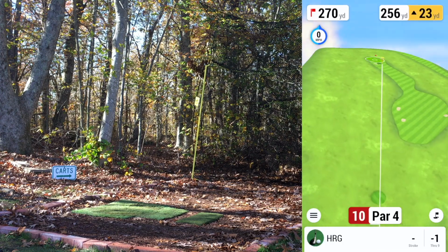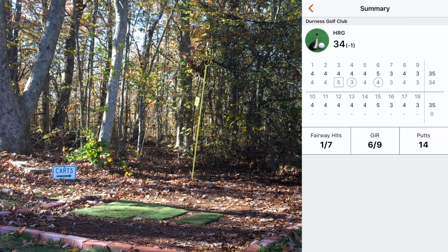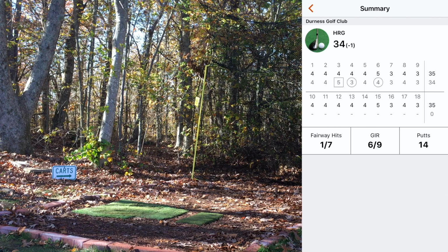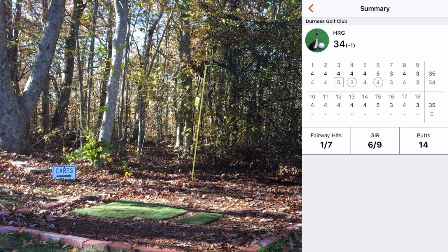This is back to 1 again, so this is where I'm going to call it, and we're going to take a look at this scorecard. 1 under, we'll take that all day long for not particularly great golf, as you can see by those fairways. But from Durness Golf Club in Durness, Scotland, we ended up with a 1 under 34. Par was 35. Actually, relatively clean scorecard. We went 2 pars in a row, then our only bogey of the 9. Then we went birdie, par, birdie, and then 3 pars in a row to finish it.